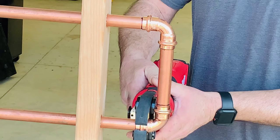Last one. Now, this being One Key, you can see that blue light is recording all that information. By the way, it does have two LED lights here, and believe it or not, those really come in handy when you're working in new construction. It's recording all this information, every one of those crimps, so you can turn in a report if your particular assignment requires you to, allowing the customer or the inspector to see that all those crimps were done successfully.